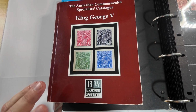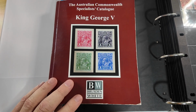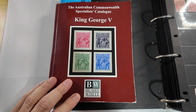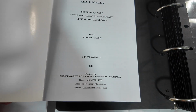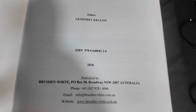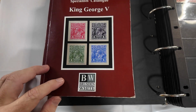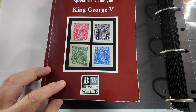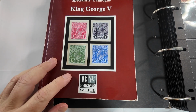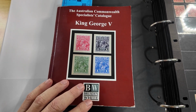So once you've got the 1D red, what else is there to know about a 1D red? Well, if you get this book, it'll tell you what you need to know about each one of the KGVs. Now, this is an older book. This is 2018. I don't know if you can see that. Yep. Just had a look on their website just then. There's a 2022 version, and they'll have all up-to-date prices, and the work they do is absolutely, beyond a doubt, the best catalogues in the world.